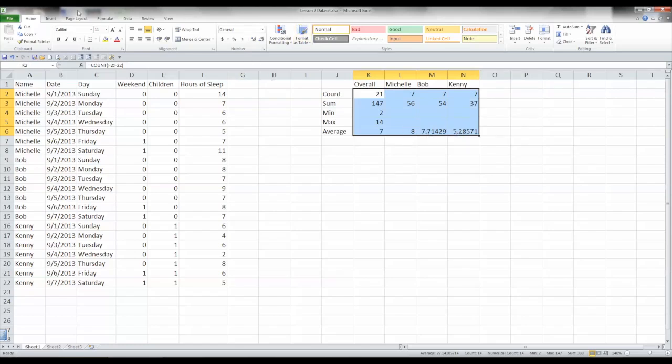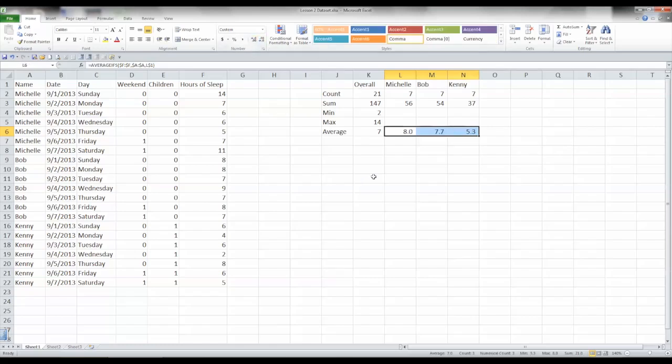Now one thing here, I might want to format these as numbers because some of these decimals are kind of crazy. So if you go to the home ribbon, you come over here to your formatting tools. This little comma here is going to say comma style numbers. Then I don't want decimals, so I'm going to minimize the decimals. If I want a little bit of clarity, I can grab these down here and just increase the decimal 1. So that's how you use Sumifs, Countifs, and Averageifs.